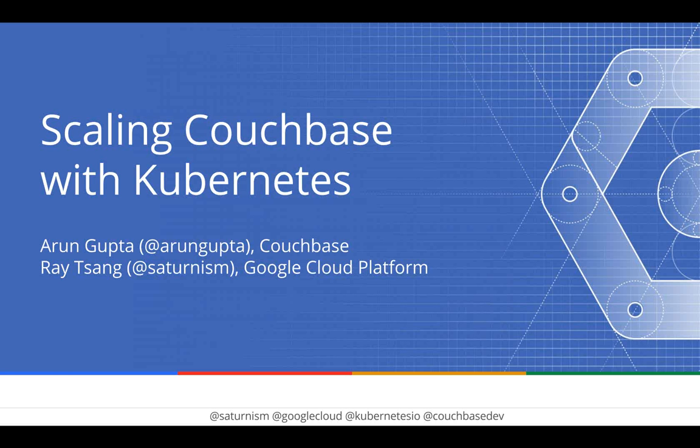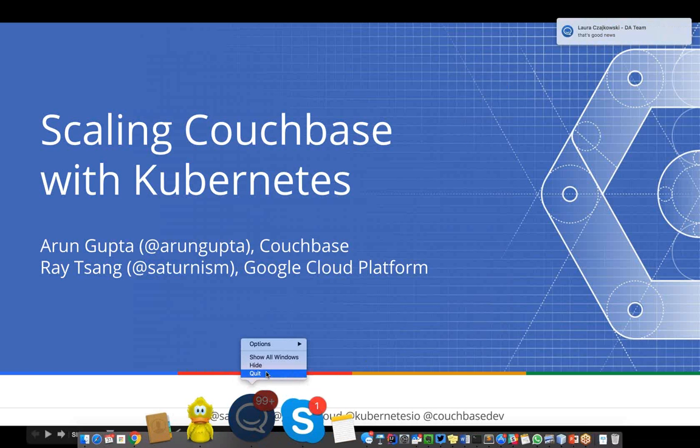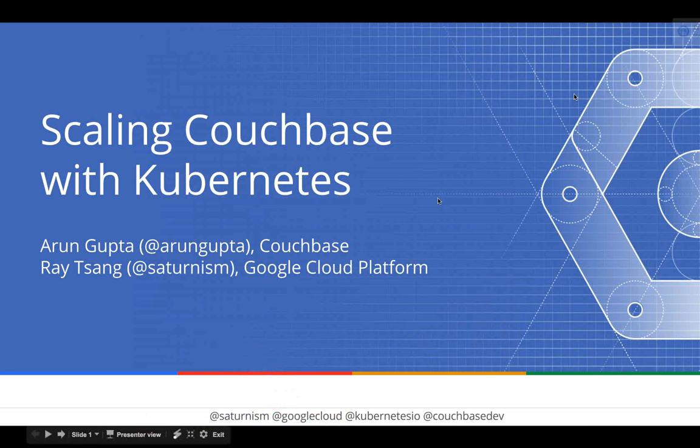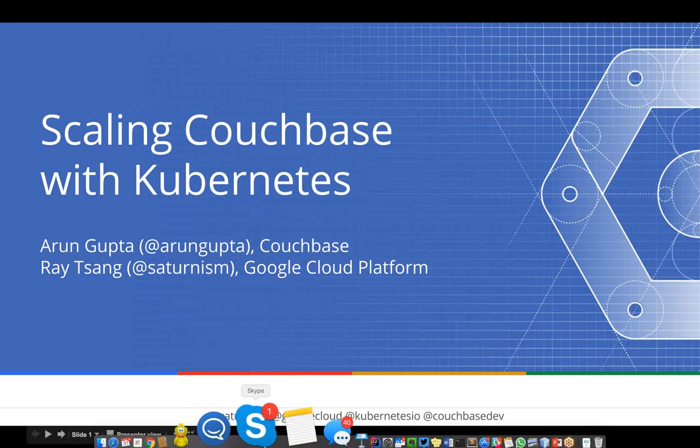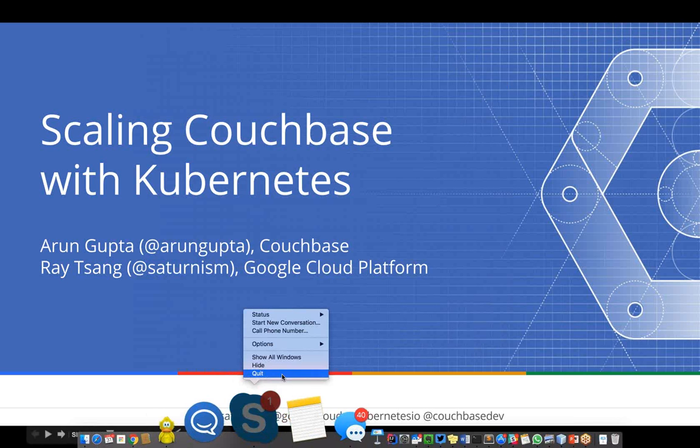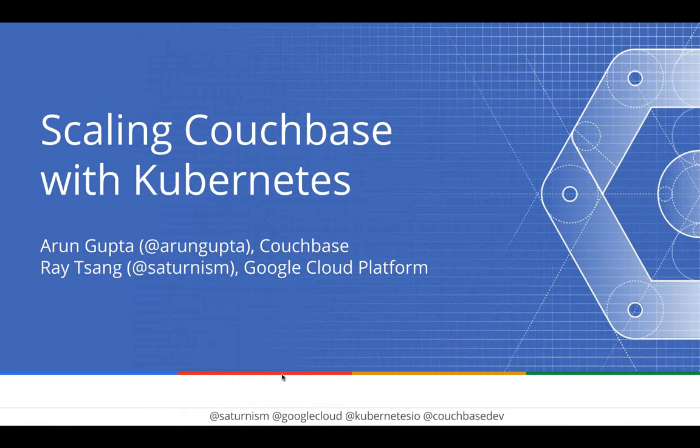So joining us today are Arun Gupta, Vice President of Developer Advocacy at Couchbase. Arun has been building developer communities for more than 10 years at Sun, Oracle, and Red Hat. In fact, he led the engineering teams at Sun and is a founding member of the Java EE team. Also with us today is Ray Tsang, developer advocate for the Google Cloud Platform. Ray has extensive hands-on systems integration experience, and before that, he specialized in middleware, big data, and PaaS products during his time at Red Hat.